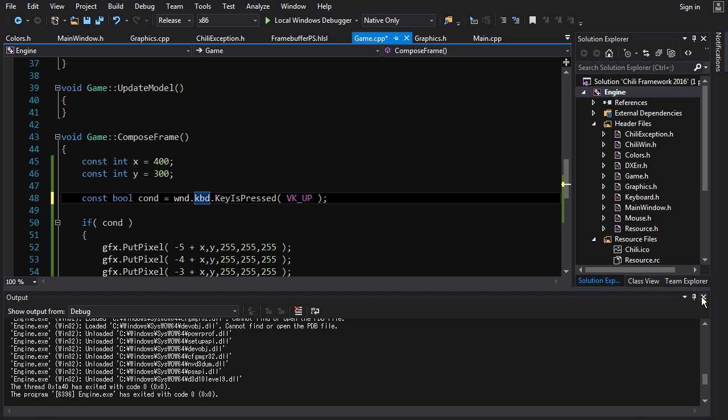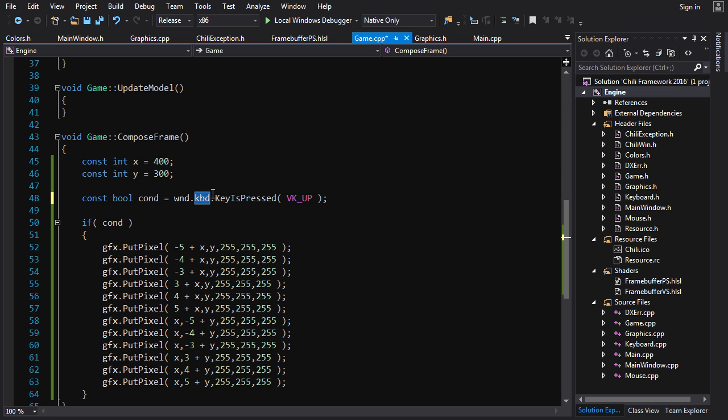So yeah, anyways, the keyboard object lives inside of the window object's belly. And it makes sense when you think about it in Windows terms, because when you're programming Windows, and we'll get to this eventually, keyboard input and mouse input is received through window messages. So it makes sense to put the keyboard object inside of the window object. But anyways, that's neither here nor there. So what we're doing here is we're setting the value of this variable. We're actually initializing it.